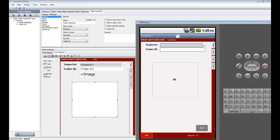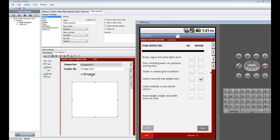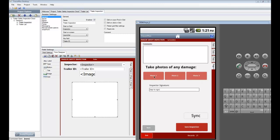After you scan it, you can scroll through the rest of this form, and you can see all of the different pieces of information that have been added to this inspection. There are navigation buttons, so you can navigate the form by hitting the navigation buttons there. And then the last page here is where I can take the photos. If I were to click the photo button here, let's say we load it up on our Honeywell 7800 device, this would open the camera of the device. You can take a picture of the damage, save that information, collect the signature, and then save that inspection. And that's going to behave the same way if you have a Windows-based device with a camera as well.